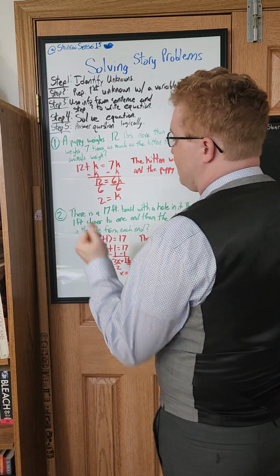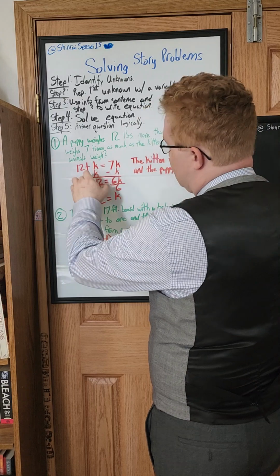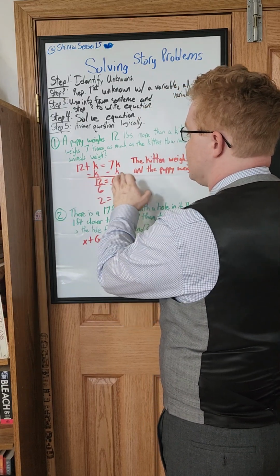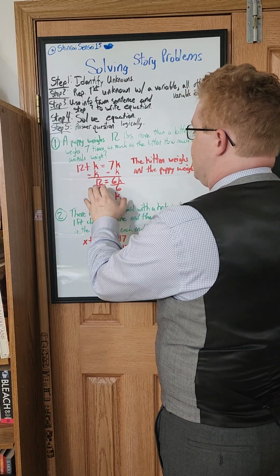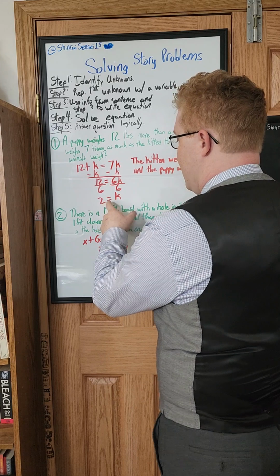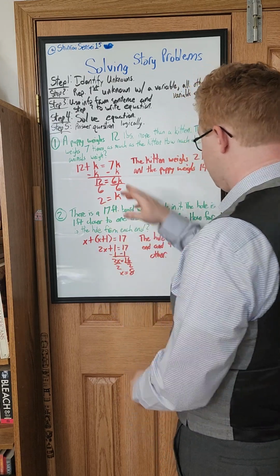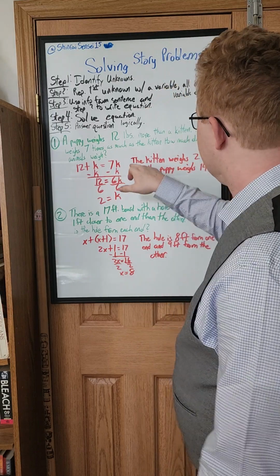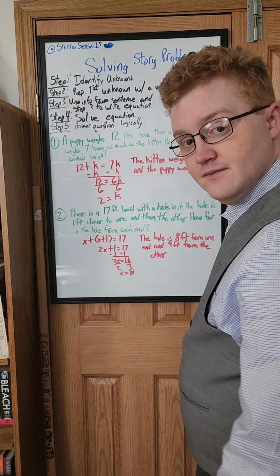Now, simple matter here, right? You subtract 1k from each side, since the k's are shared on both sides, which leaves you with 12 is equal to 6k. You divide both sides by 6, and that means the kitten weighs 2 pounds. So, the first half of your answer is right there. The kitten weighs 2 pounds.